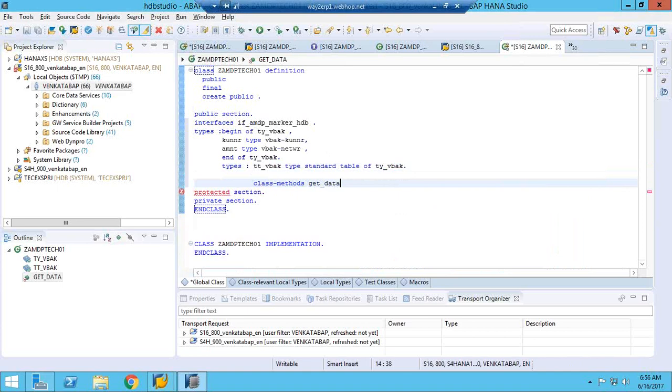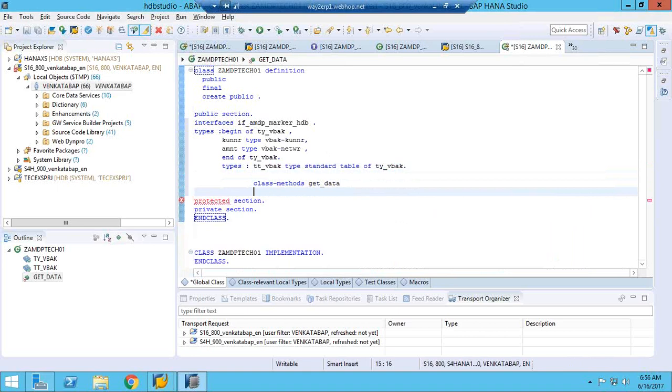If I want to give importing, I can give importing like suppose VBELN, or like KUNNR, if you want to import.